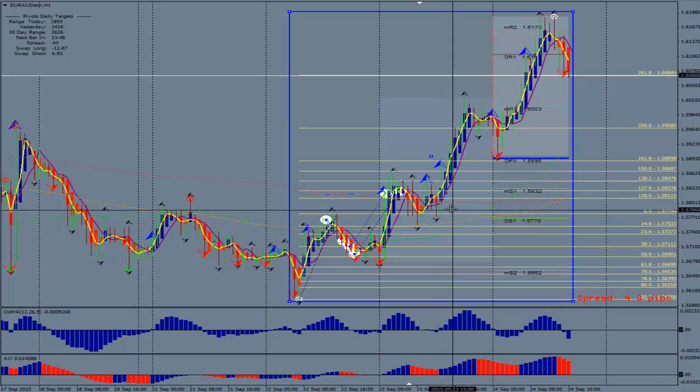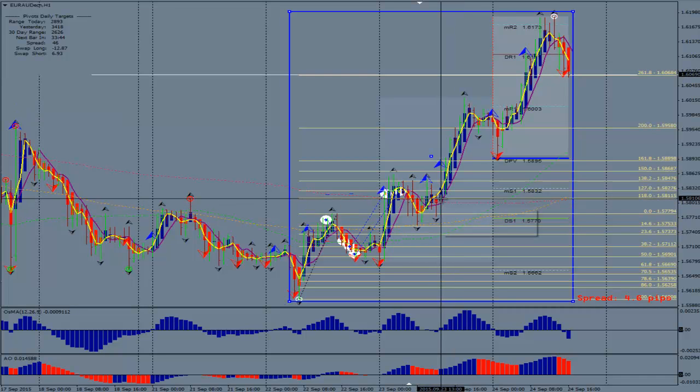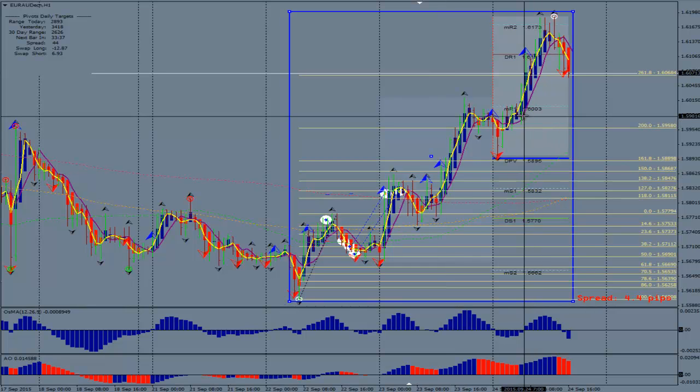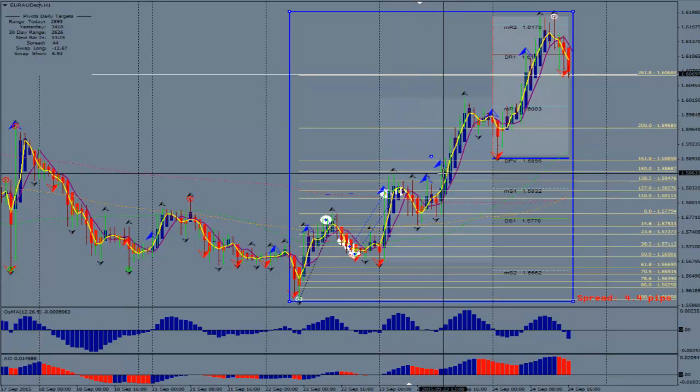Now, this part right here, I don't know why I didn't trade this part over here. Another 100 pips. That was right when I was awake. And this part right here, I was asleep during this part. So that's why I didn't take this one, but there's no excuse for why I didn't take this one. So if I had gotten in, it should have been a good 100 pips in my direction for that.